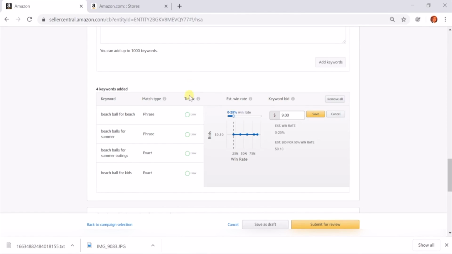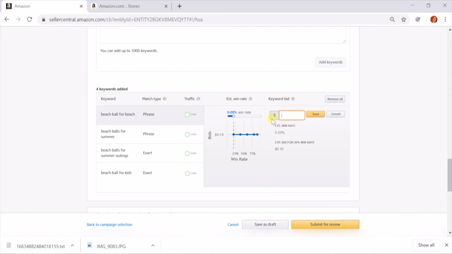Now this is nice because you'll see Amazon's, what they say is the search volume traffic for these keywords. You'll see that I had some already in here for an example, and the ones I just picked off the top of my head, I don't know which keywords are big for a beach ball. They're saying that these are all low volume. That's fine if they convert really well, but I would always just take note of this, and you can see kind of like what chances you have of ranking up to page 1 and how much money it's going to cost, how many sales it will require based on the amount of search volume.